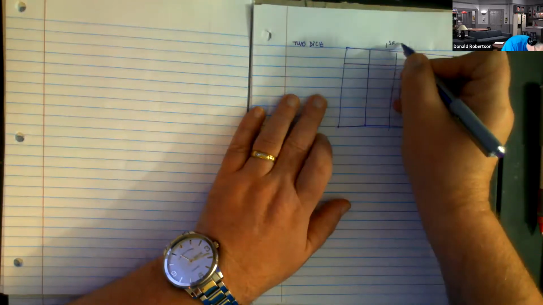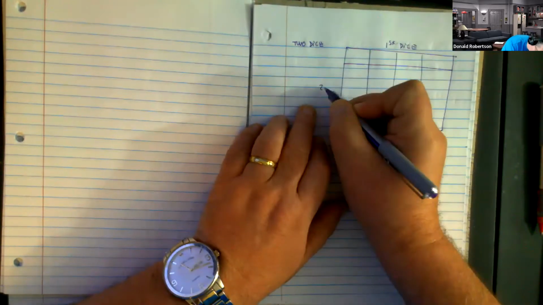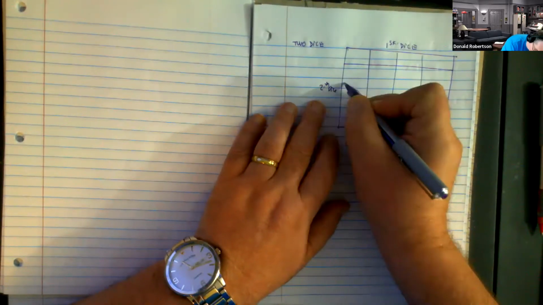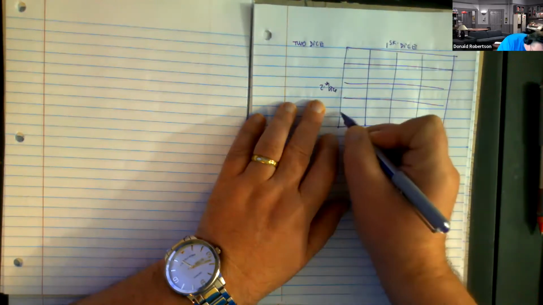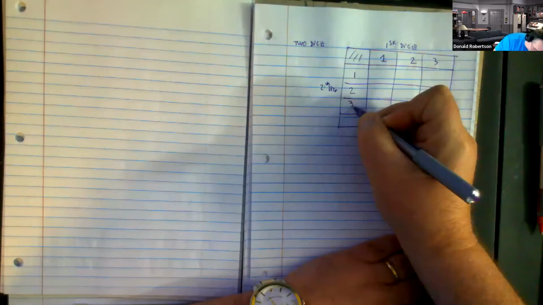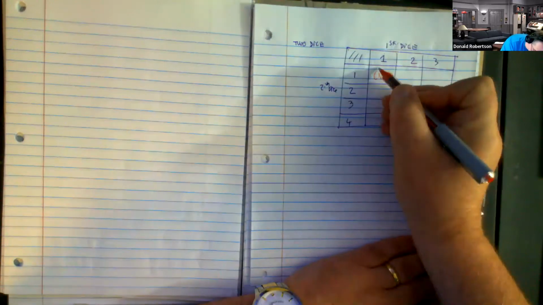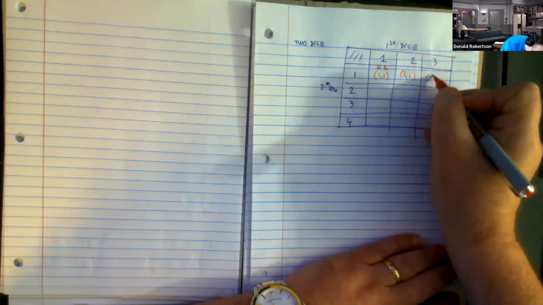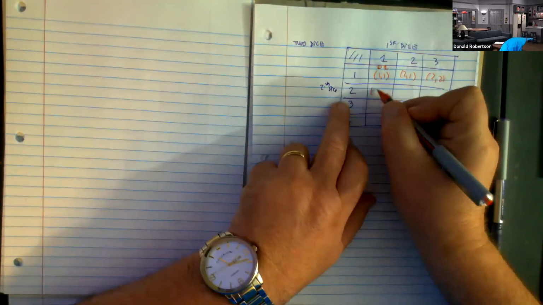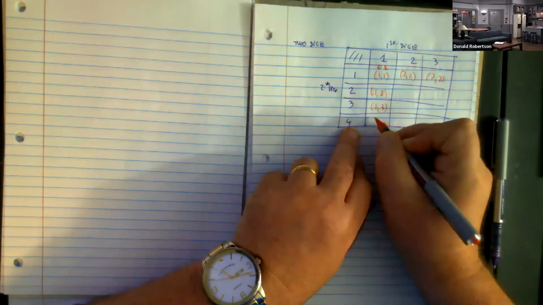So you'd have your first dice, and then you could have your second dice. And part of the table might look something like this, right? Your first dice could be a 1, a 2, a 3, a 4, 5, 6. Second dice could be a 1, a 2, a 3, a 4, 5, 6. And in here would be first dice, second dice. So that's first dice, second dice. Then it would be 2, 1, 2, 2 forever. And going down this way then, you're looking at 1, 2, 1, 3, and finally 1, 4.